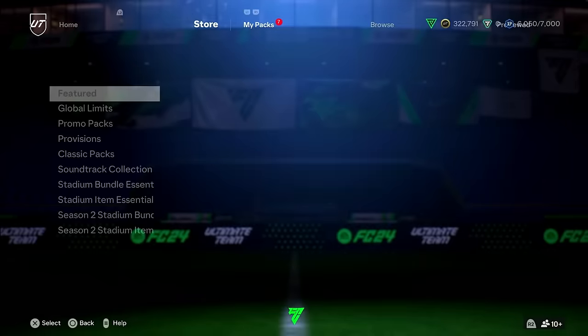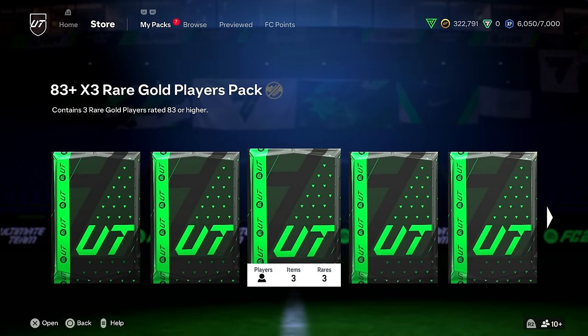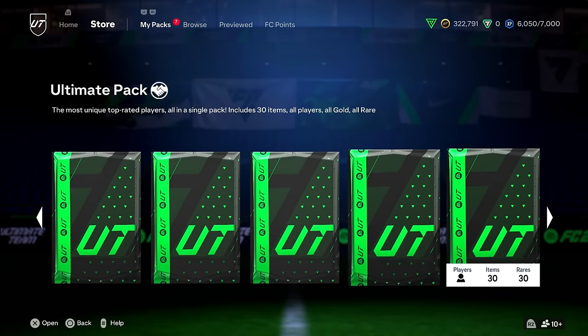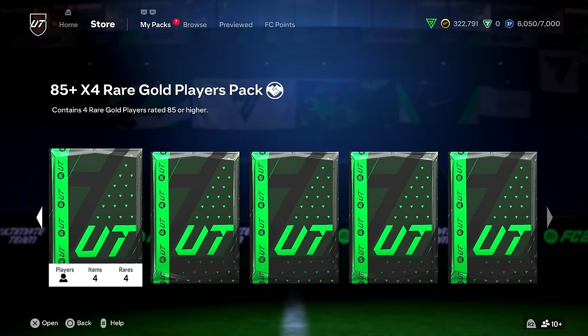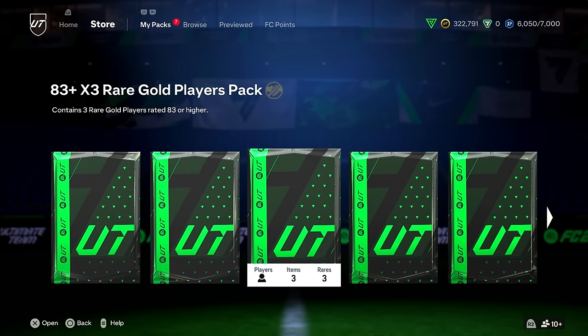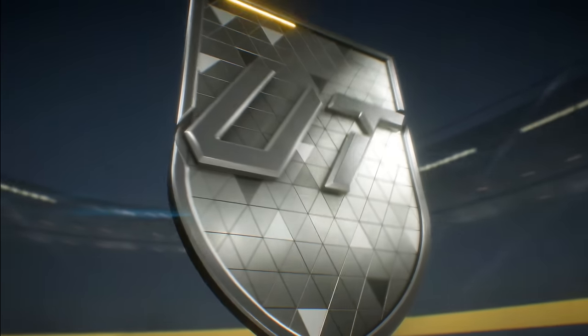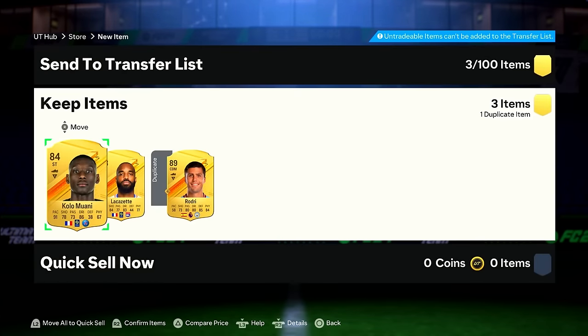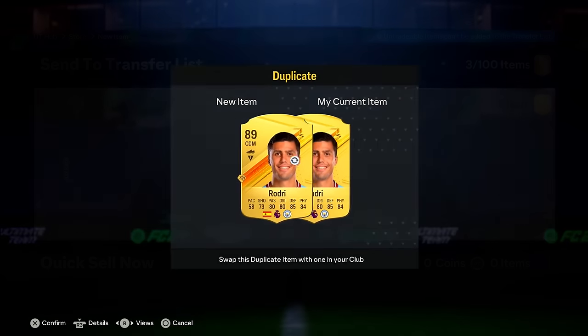It's always picks that I get something good from, which is a bit annoying. Oh, I forgot we've got these too. Oh, I forgot about those. Oh, nice. Okay, so we've got an 83 times 3, which is going to give us a CDM. That's Busquets, right? No, that's Rodri. And he's a dupe. Okay, I've got to go and use him in something, I think.